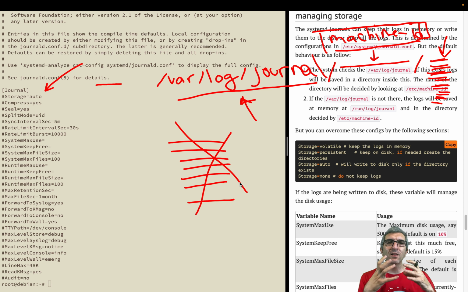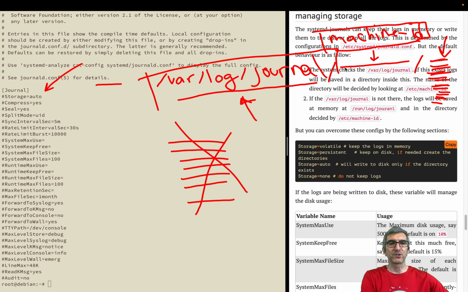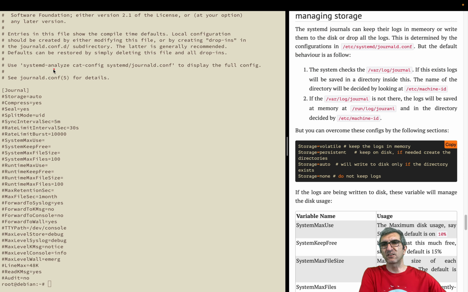This is the normal default method of storing logs. If this directory exists, it creates or enters the machine ID directory and creates its logs. So these are permanent. Otherwise, it saves them in the memory, and when you reboot, this is gone. This is the storage auto. If you want to override this, you can do it with storage volatile.